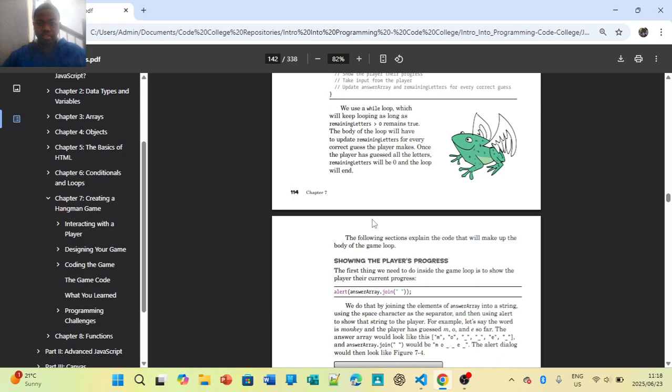So here's the actual code. You've got your variable words, variable word, Math.random, answerArray, remainingLetters, word.length, and taking input from the player. This is pretty much the JS.